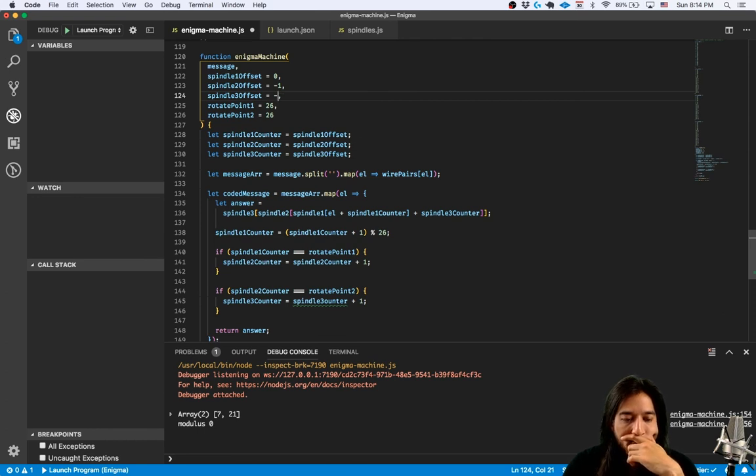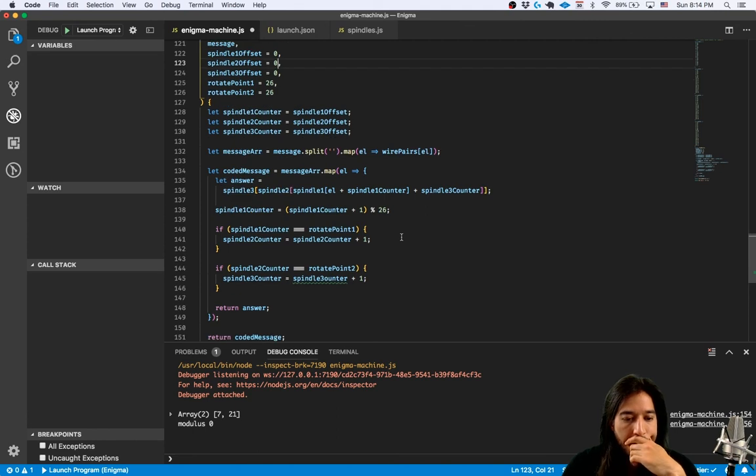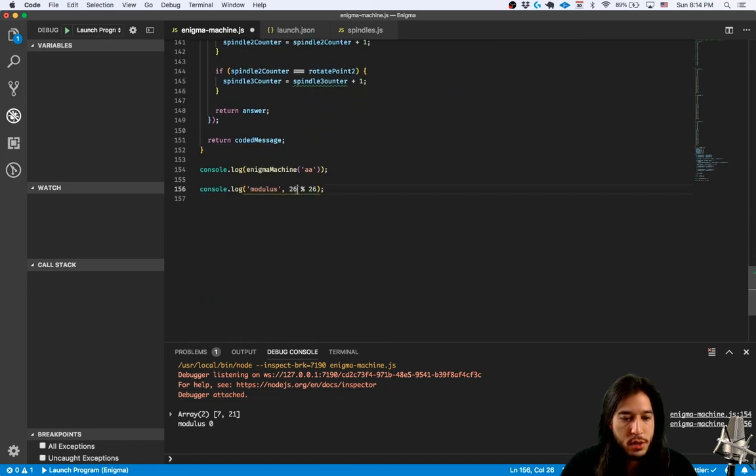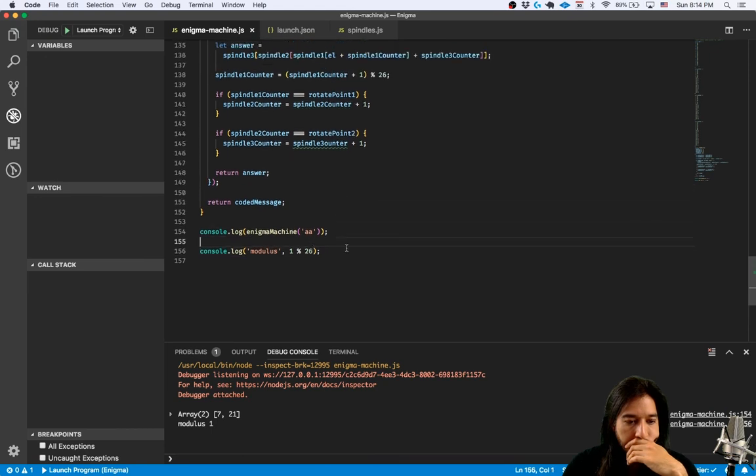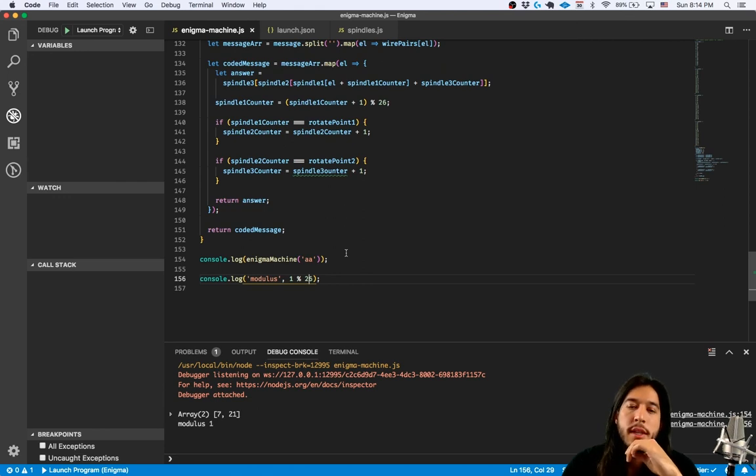Because no. That's not going to work. It was 0, and then 1 modulus 26 the second time gives us a 1. So the problem here is I need it to increment when it passes 26 the second time.